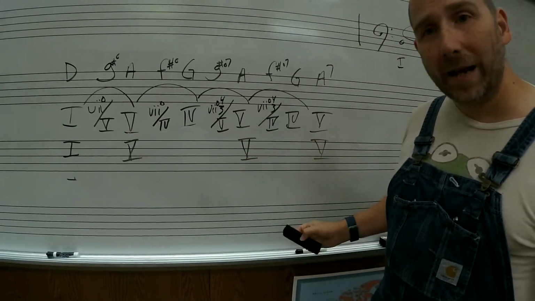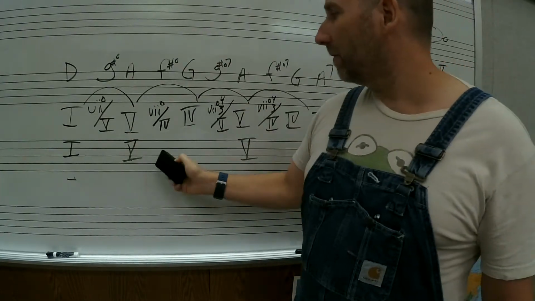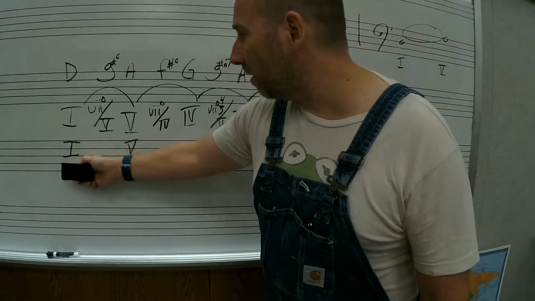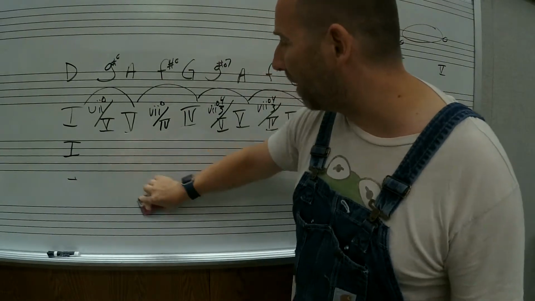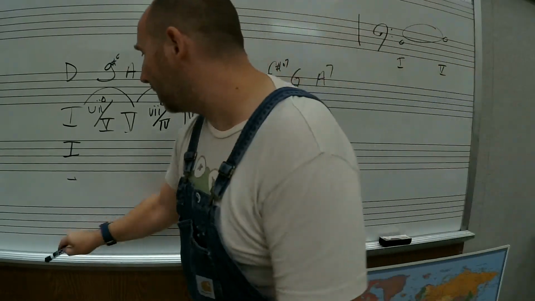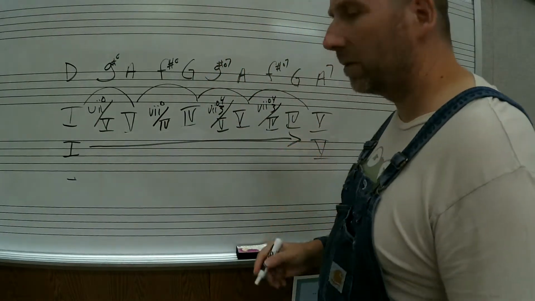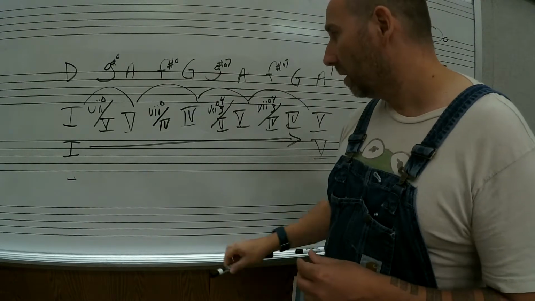And if you take those decorations out, so we've taken out the diminished chord decorations, we've taken out the 4 chord decorations, then we can see we just go from 1 to 5, 5, 5. We don't need multiple 5s. We can just say that this passage is taking us from our 1 chord to our 5 chord. And that's really the point of this passage.